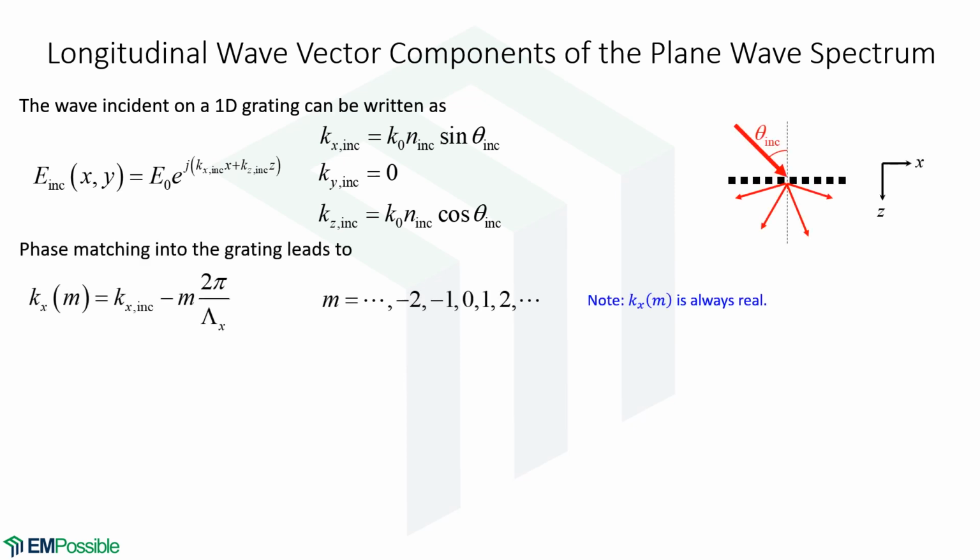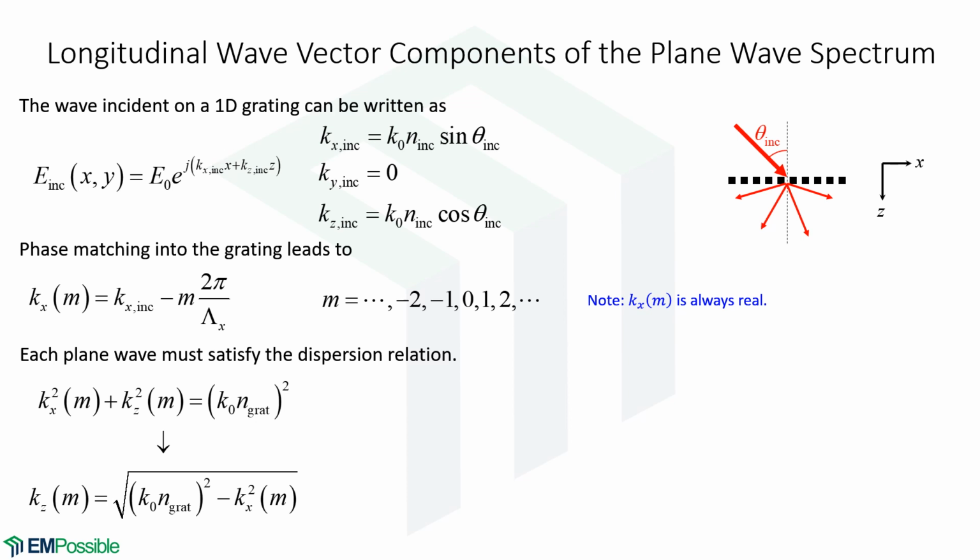When we phase match that into a grating, so the grating is in the direction of x, we phase match the x component, and we write something like this. Up to now, we've been writing this 2 pi over lambda as a grating vector, but here I'm deciding to write it as a 2 pi over lambda explicitly. Now, as long as we have lossless media, all of these kx's will always be real. They may be negative, but they're going to be real.